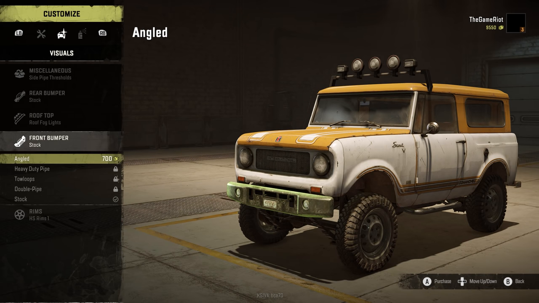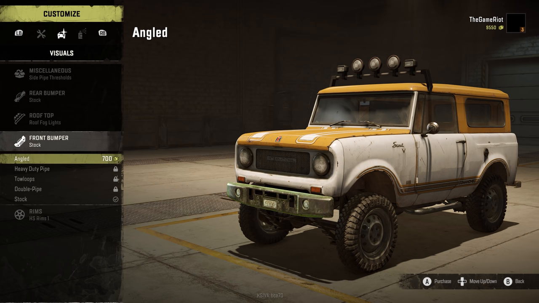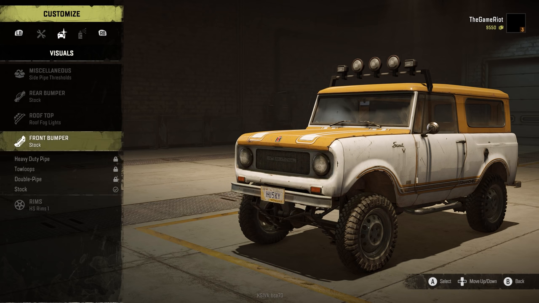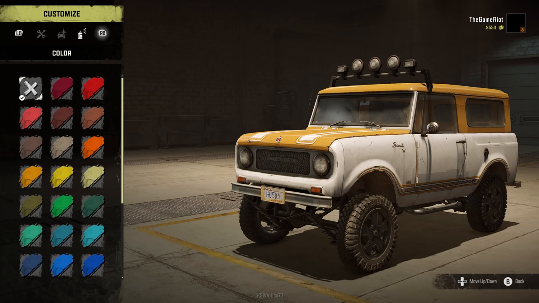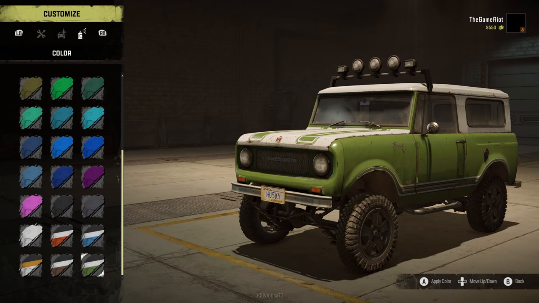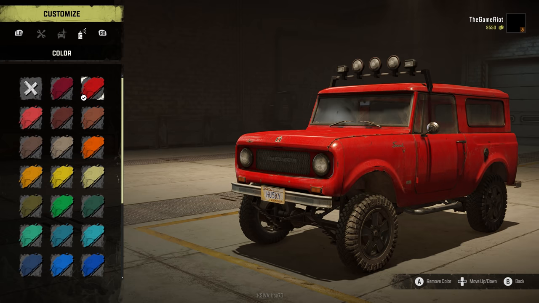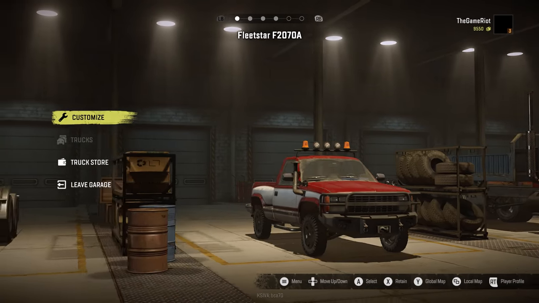Yeah, we are going to spend a little bit of money on this. I can't resist. So that's the stock. It's not a dramatic difference, is it? So I might leave that for now. I've got a couple of rims. That is definitely a better rim. Ooh, colour. Again, we keep going for red. Do I want to stick with red or do I want to change it a bit? Quite like red. Yeah, represent. There it is, the little Scout 800. What a beautiful, beautiful vehicle.